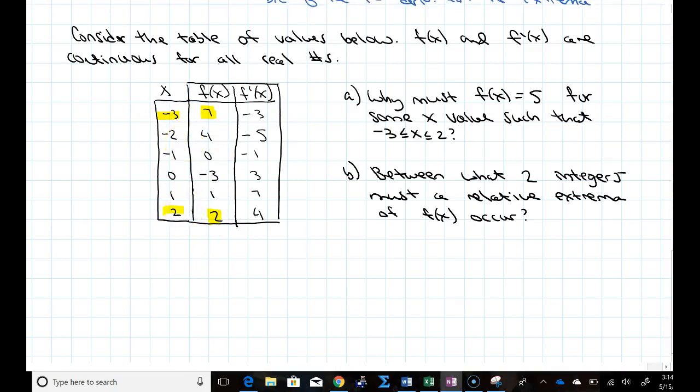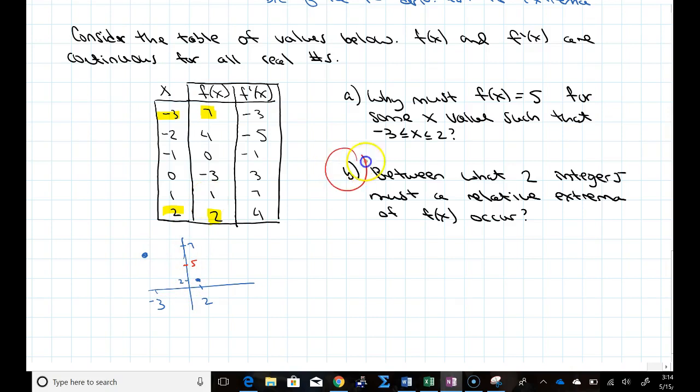So here's what I'm looking at here, right? You have to look only at the endpoints. Between negative 3 and 2, so here's negative 3, here's 2. At negative 3, it's 7 for f, and at 2 it's 2. It's kind of cute, okay? But because f is a continuous function, according to the IVT, there must be at least one x value where the y coordinate is 5, because 5 is right between the range of y values 2 and 7.